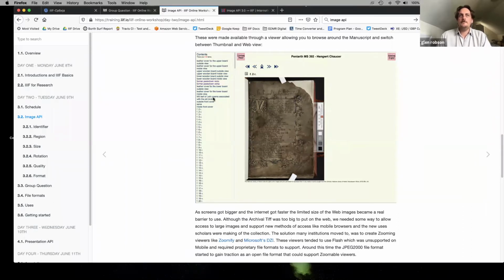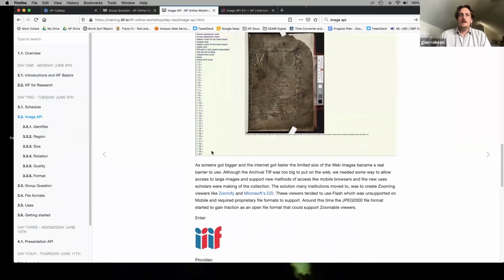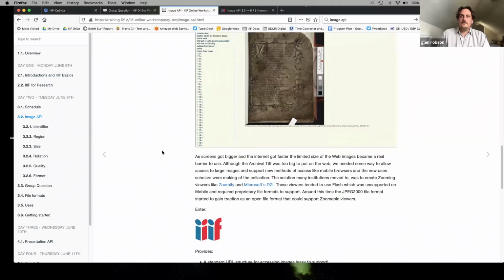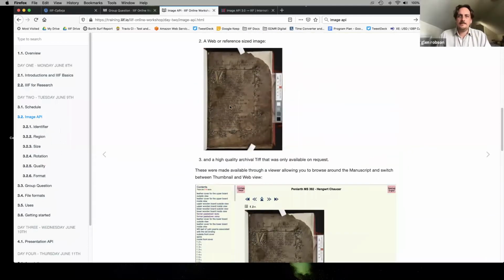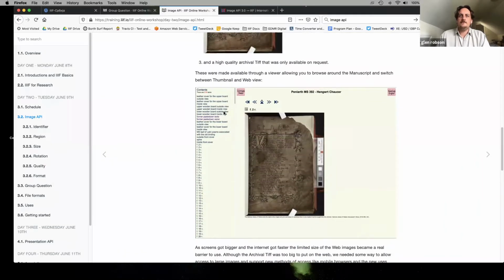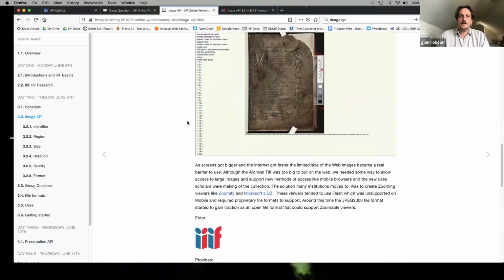You could browse by pages, but you couldn't ask for bigger sizes. You couldn't ask for smaller sizes. You couldn't zoom. It was just a very static website. And then as screens got bigger and the internet got faster, it fast proved that these sort of discovery mechanisms weren't enough for researchers, especially ones that wanted to really analyze the image. You can see the image here, and it was slightly bigger than this in practice, but it still made it very difficult to work with.